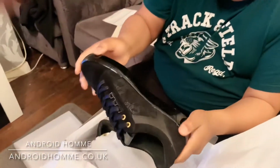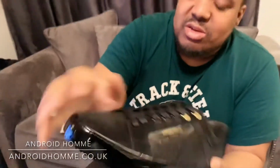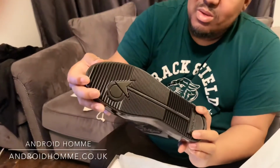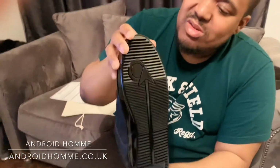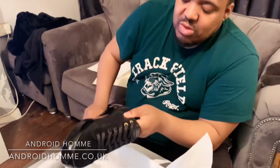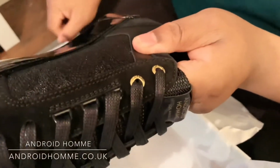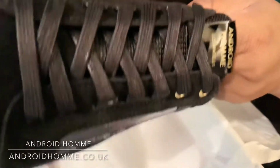Look, the material is so beautiful. What would you class as this? This is suede. But what would you class this type of material as? From what I can see, it looks like, I don't actually know. To be honest, plastic. Shiny plastic. Yeah, rubber. It's like a rubbery, shiny plastic. You got the gold right here where you put the laces through. That's cool. You get me? The laces are different materials.